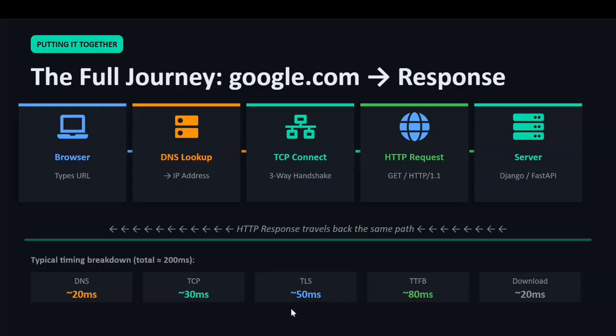And roughly about 200 milliseconds, that's a full round trip from one HTTP request: the DNS lookup, the TCP handshake, the TLS negotiation, the request send, and receiving the response back. You can see the 5 things you go through right here. And these 5 things also have some process in between: the browser, the DNS lookup, the TCP connect, which goes through the handshake. And here we still have the TTFB, which is time to first byte, around this. Then we have the HTTP request, and we have the server response right there.